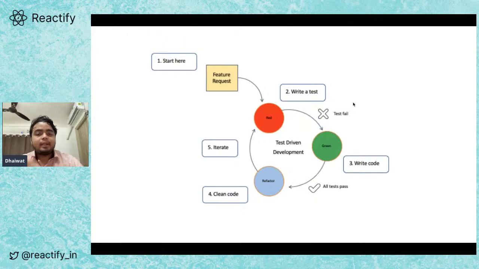Now you don't start out by writing the markup for the button. You don't start by writing the HTML or the JSX or TSX, whatever you are using. You start by writing the test. Now this might seem counterintuitive, but I'm sure it makes sense to folks who have used test driven development before. So when you first write tests, it will obviously fail because you don't have any source code.